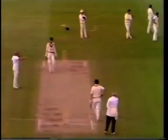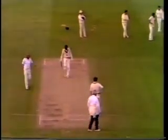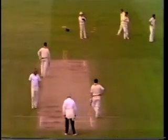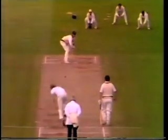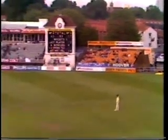That's 4, but it will fit in with Ian Botham's planning. So it seems to me that he has those 3 gullies there. He's going to give Phillips the chance to play that stroke. Yes, and I, for one, wouldn't be willing to bet against Ian Botham and get him caught in the gully.